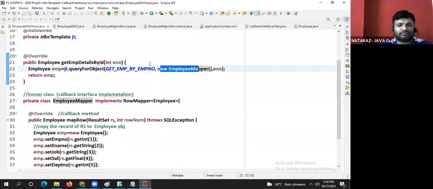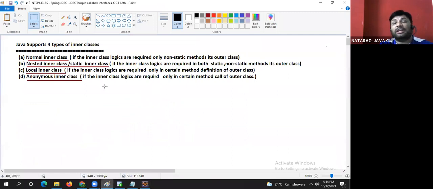Yeah, when inner class logics are required only in one method call, what should I use? Definitely we need to think about going for what? Anonymous inner class. What do you say, guys? Agree with me?